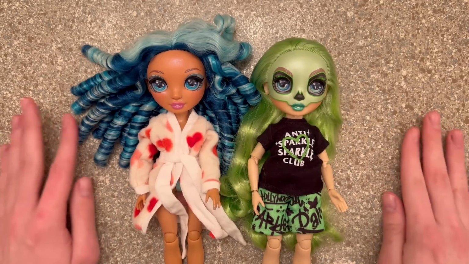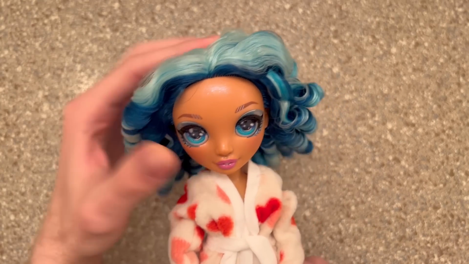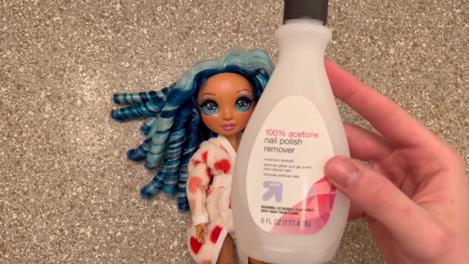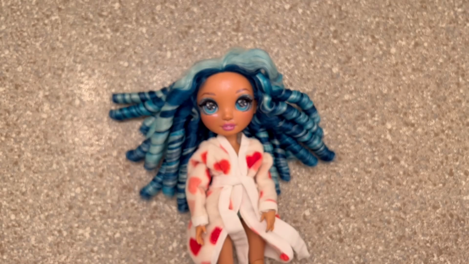Now that we know the rundown on the dolls, we're going to start with Skylar by removing her shine and then move on to her hair. Like I mentioned, her face is very shiny and I'm going to eliminate that for her. To do that, I'm going to be using 100% acetone to get all of that glitter off her face. If you're going to be doing this, beware, you could wipe off the face paint. So you got to take your time with this, and good luck.